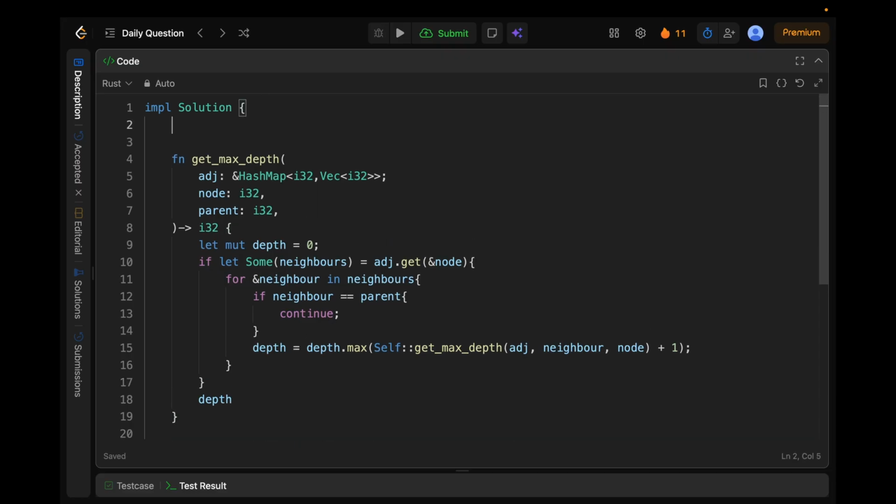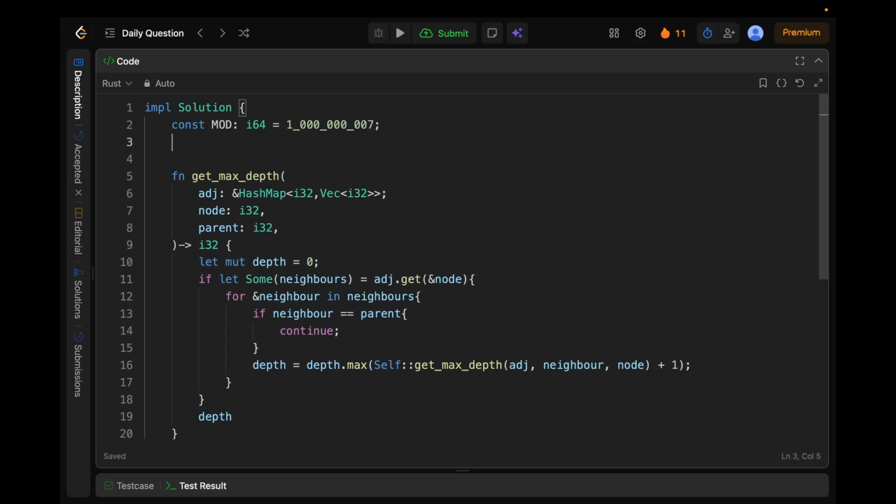Now I need to create the power function. For creating the power function, we use constant mod. This is of type i64, and I say 1e9 plus 7. So this would be denoted as this. Now I create the power function.